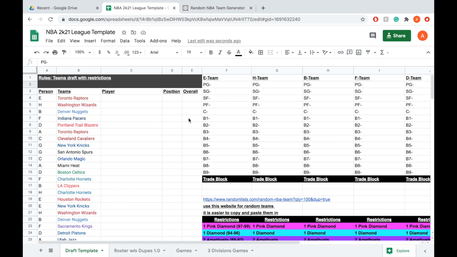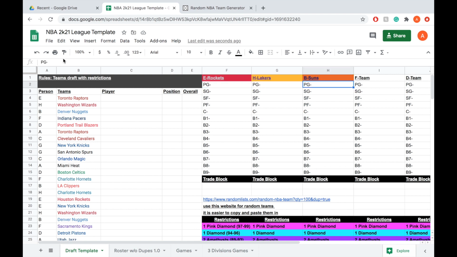Another thing we do is that if you have the first pick, you also get to pick the team that you want first, but we usually don't have a problem with that because it doesn't really matter that much what team you are, because we all end up changing our jerseys and uniforms anyway and use custom teams once we create the online MyLeague. So what we do instead, I like to pick the Rockets because I like running their offense. So when you type in Rockets, the colors for the Rockets automatically show up. And then that's how the roster creator for your league knows what team to put the players on.